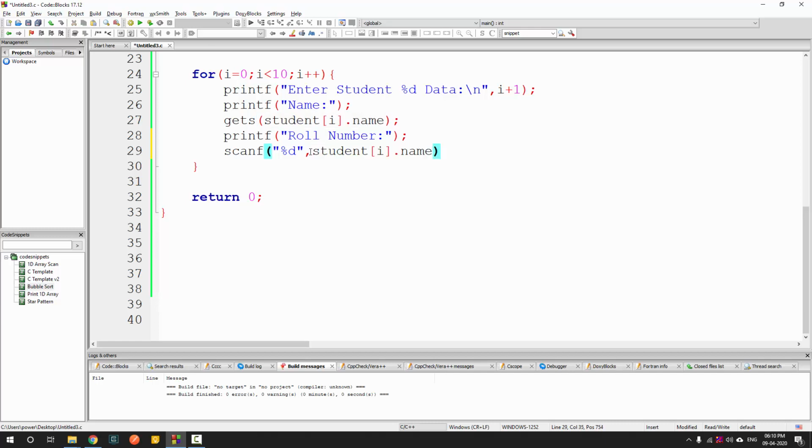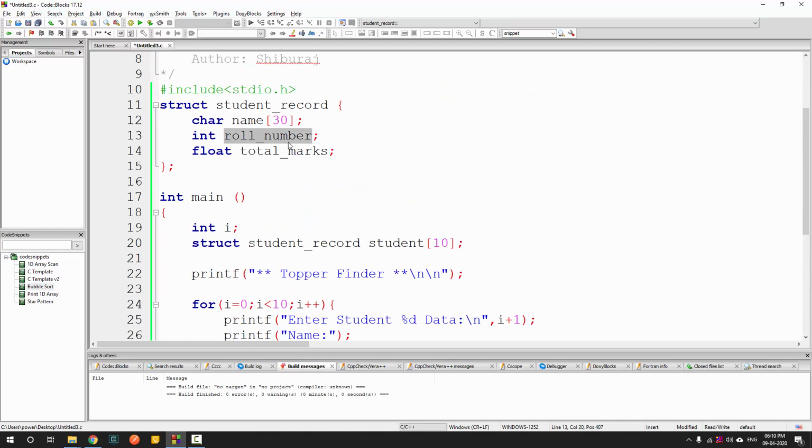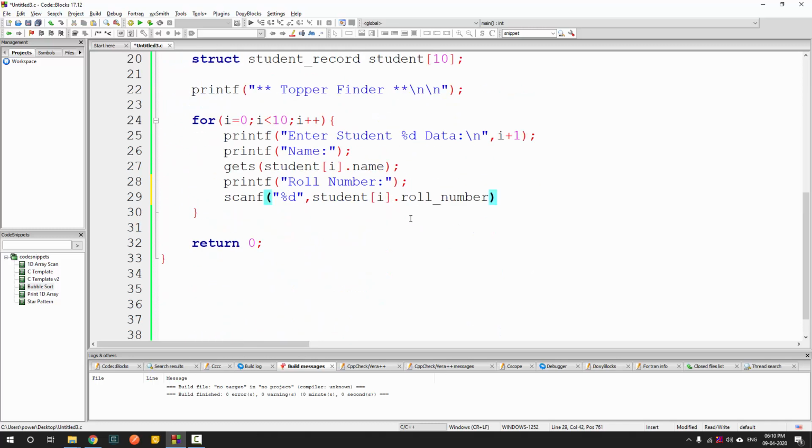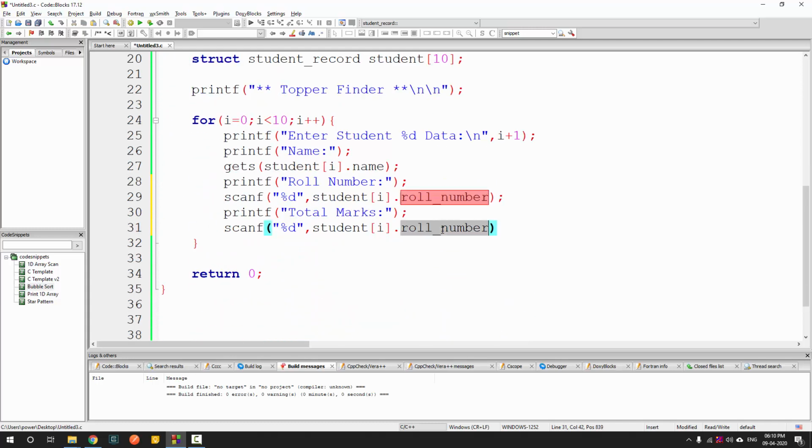I just have to do this, but instead of this I would use the name of that member, that is roll number. Then again the same thing I'm going to repeat for the total marks. Again the same thing, total marks, and instead of this I will replace it by total marks.